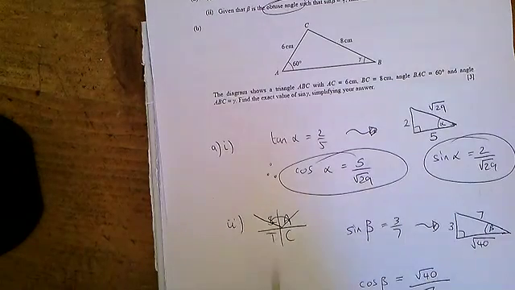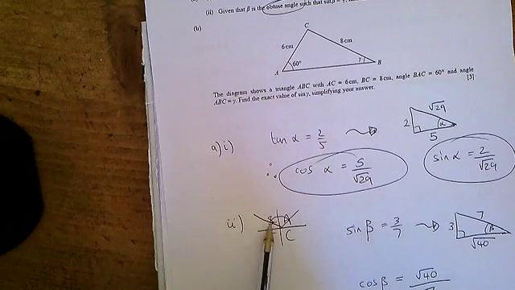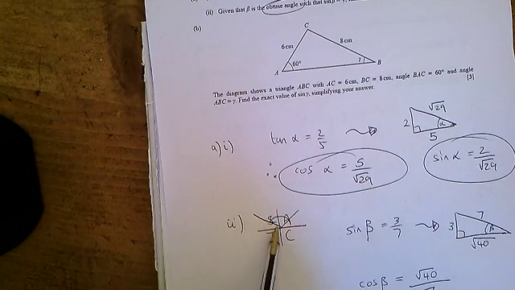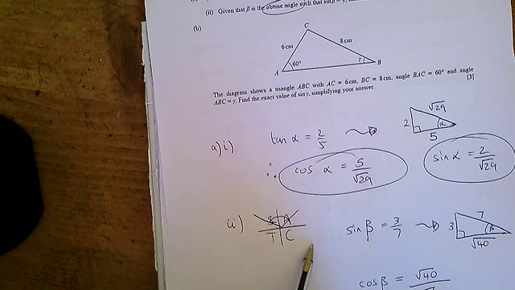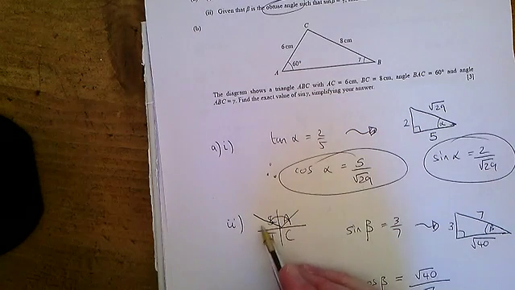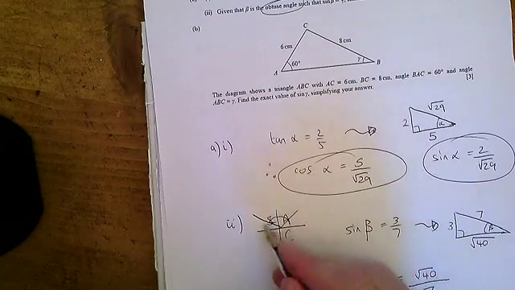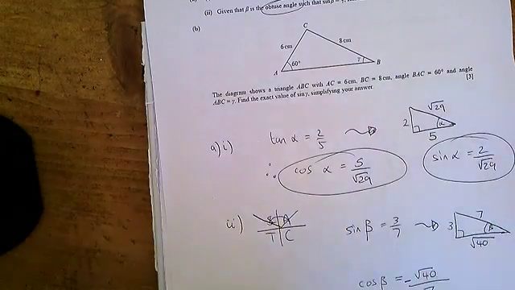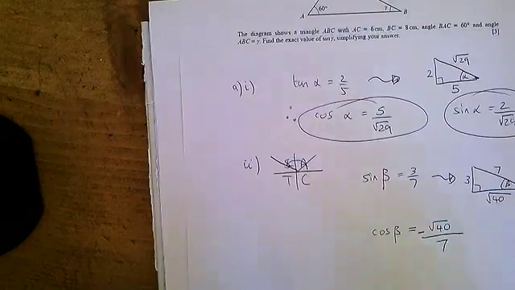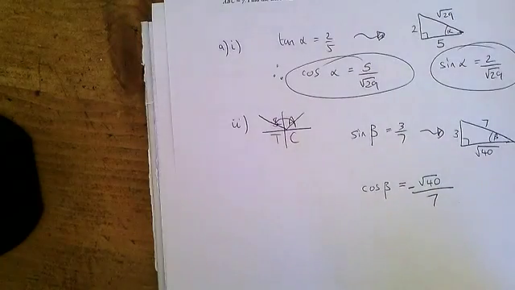But bear in mind on my diagram, the only reason why I do that is if I have a minus answer. I go through all and cos if it's positive, I go through sine and tan if it's negative, and I have to be going through that one because they told me it was the obtuse angle, so I must have been going through that one. So you just need to stick a minus in front of the answer there. It's not the most obvious thing in the world. I don't think it will come up. I've never seen it before. I had to think about that one as well.